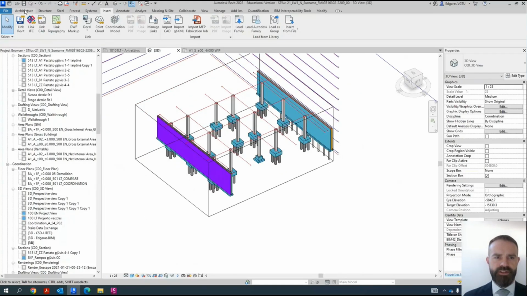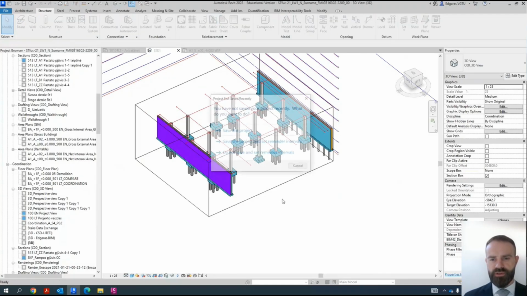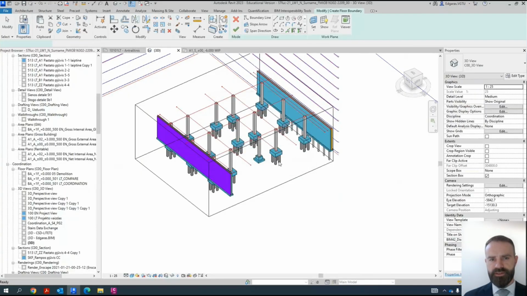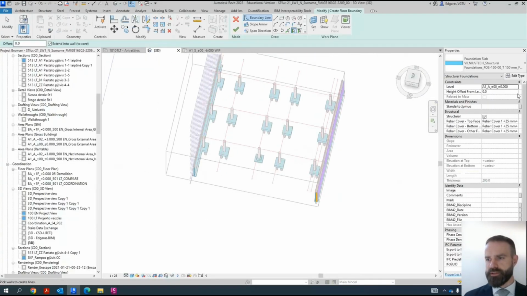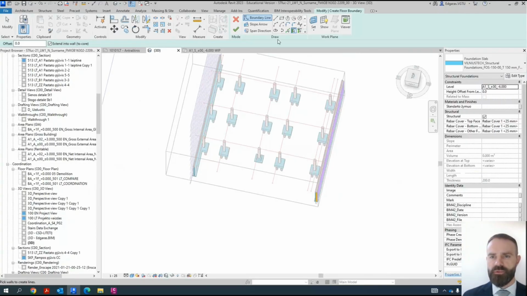And also for the staircases, you should use an additional foundation. So it means you should create a foundation slab for this task. And in this case, I select the level minus 6,000. Let's say this one.